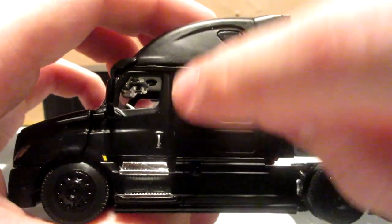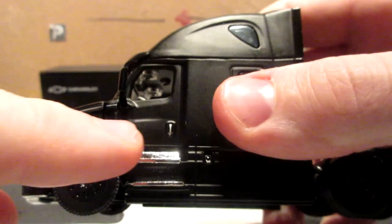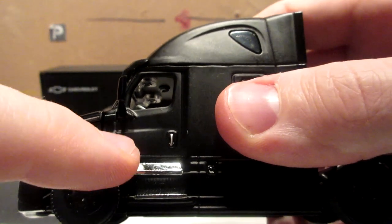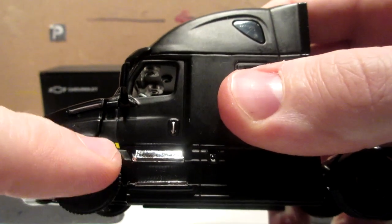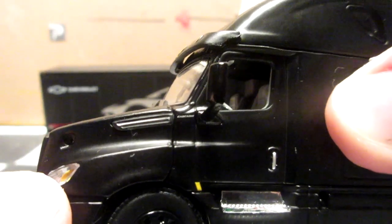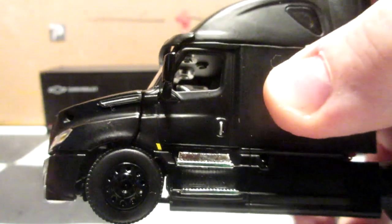This one looks to have a silver interior. You can also see a computer on the passenger side, which is cool. It has silver painted grab bars, chrome steps, and yellow turn signals. You can also see yellow inserts for the turn signal in the front of the nose of the truck.